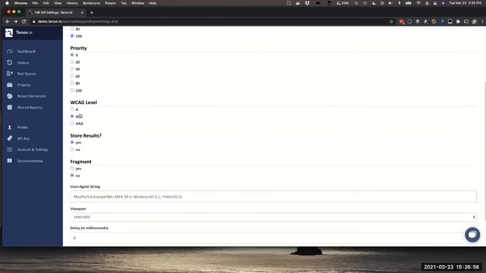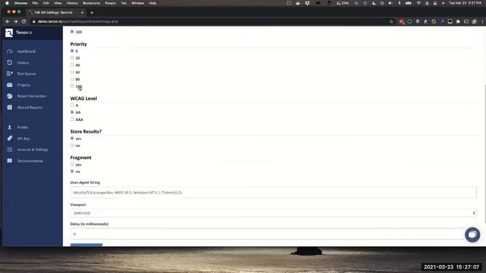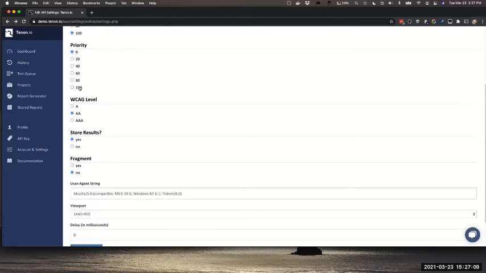Priority is a little bit different because we do see the 0, 20, 40, 60, 80, 100 that we saw under certainty, but this is a lot more sensitive. The priority score for each result, we'll see in a moment when I show you the test results. But the priority is ranked.